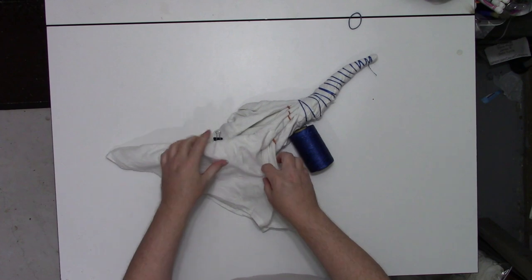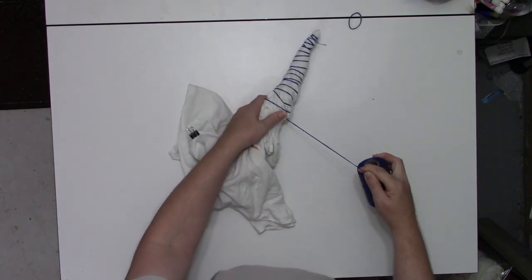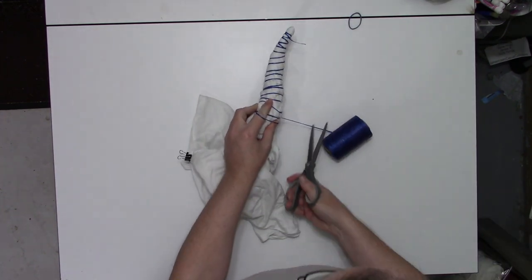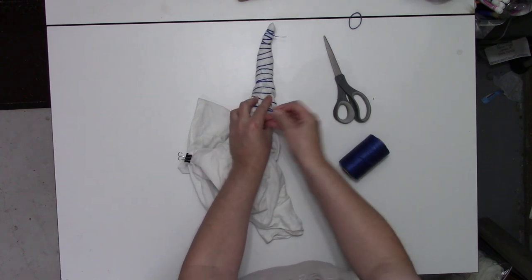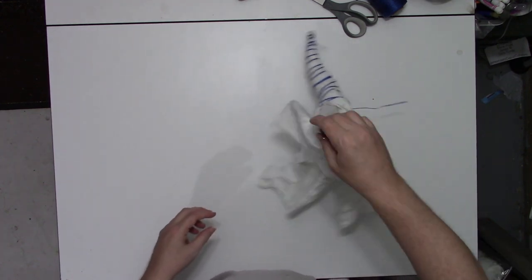Alright, where'd that clip go? So I think I'm going to back it off to right about there. And pull this through. And hold that in place. Do this other one.